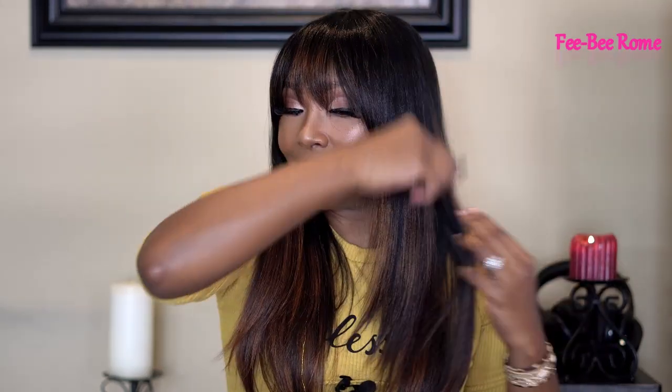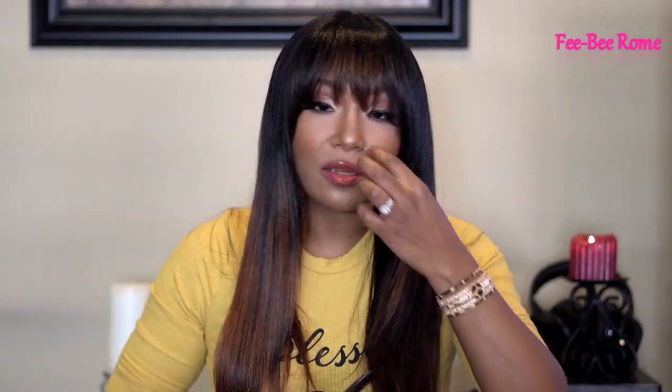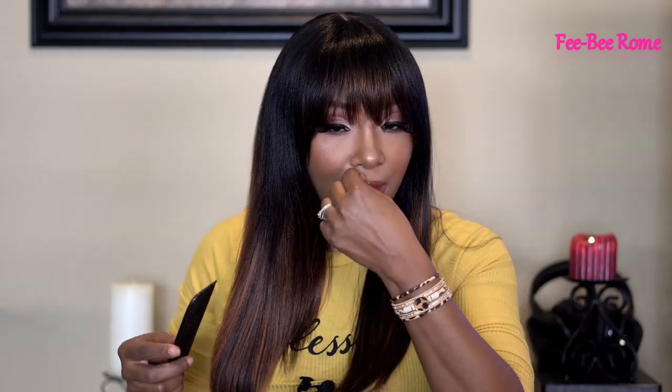I have had this wig in my collection for a minute — I just haven't had a chance to pull her out and review her. But this is perfect for people who are just beginning with wigs; this would be a perfect starter wig. It's perfect for the fall, not just for the color but because for the warmer seasons a bang on the forehead isn't too much. It is a little bit long so some people might want to cut it, but I think it's perfect. I'm not going to do any cutting. It's thick enough — I hate when I get a bang wig that's thin. We even have some layers in it. Let me give y'all a 360 of what this wig looks like all the way around.